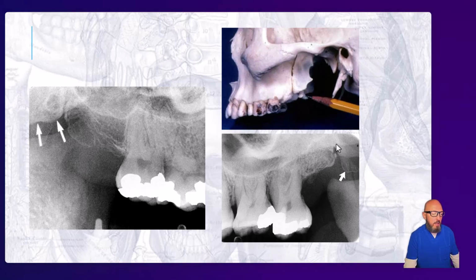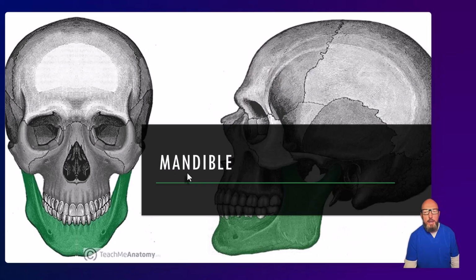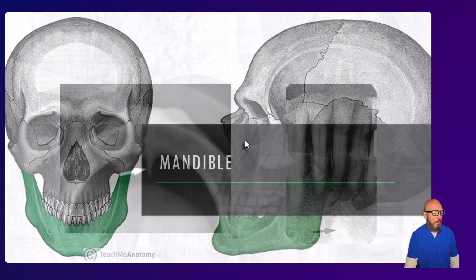That's the hamulus. This crossing over the hamulus is more likely the lateral pterygoid plate. So be aware of that. You'll see it in intraoral and in panoramic radiographs. All right, now on to the mandible. Same drill, we're going to go through each structure we need to identify in the mandible in our intraoral radiographs.